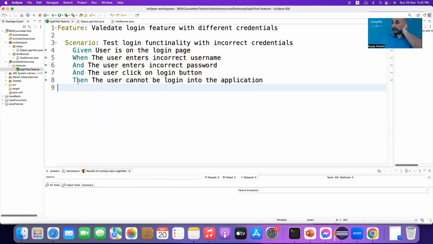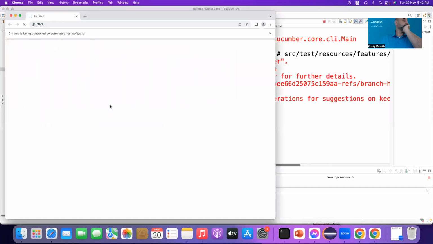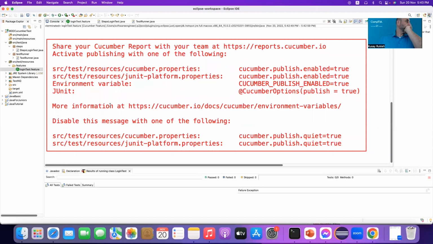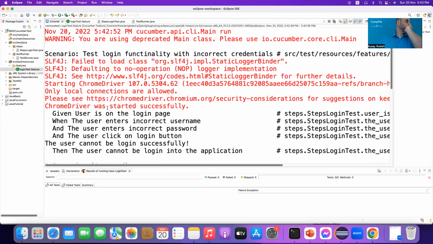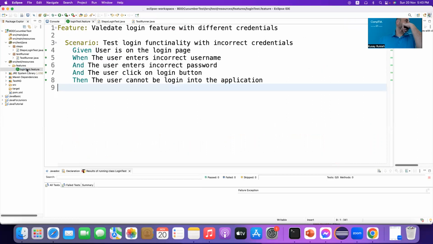Let's try to run this feature again. Yeah, it is working. Are these yellows like warnings, or are these errors? It is not a warning, but it showed that it didn't map.